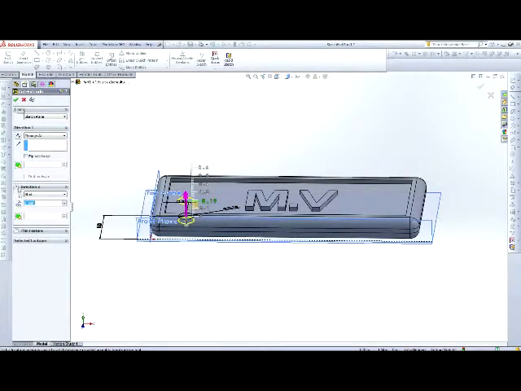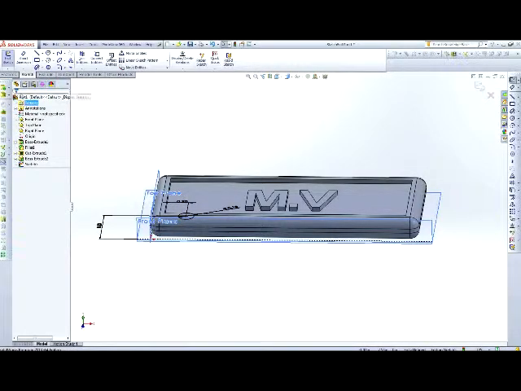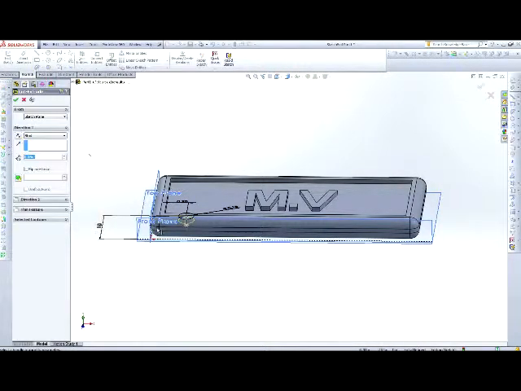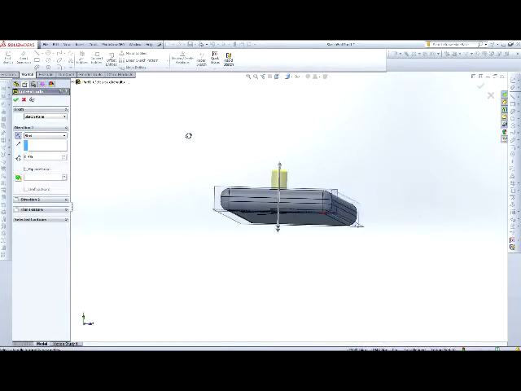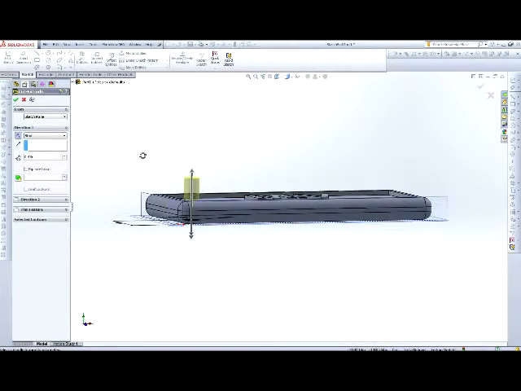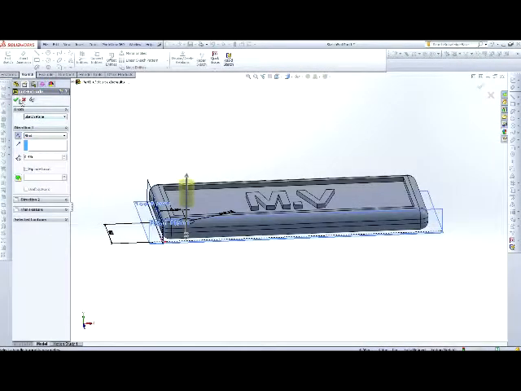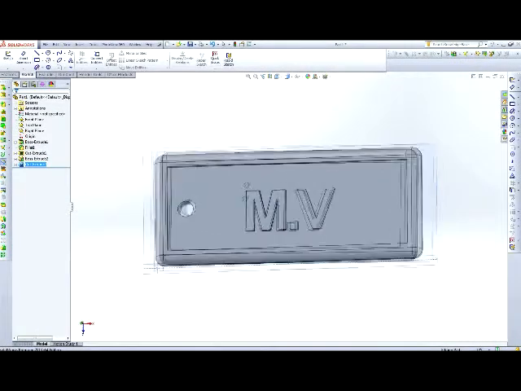Now what's happening here is it's created 2 directions, but I don't need that. So I'm just going to try that one more time. What I can do is just select this and drag it up, and you can see that it starts on the bottom face and goes all the way through everything, so that should work out fine. And there you have it, there's our hole.